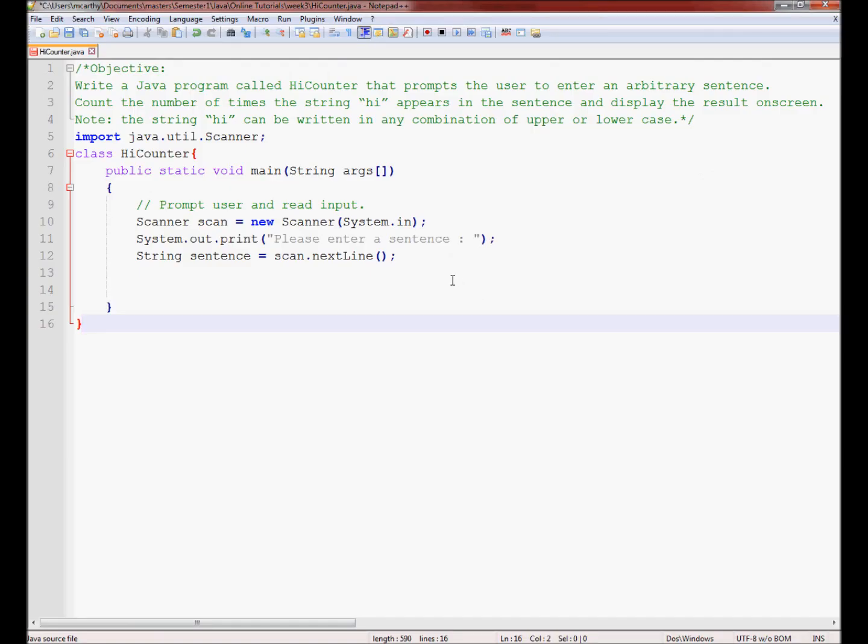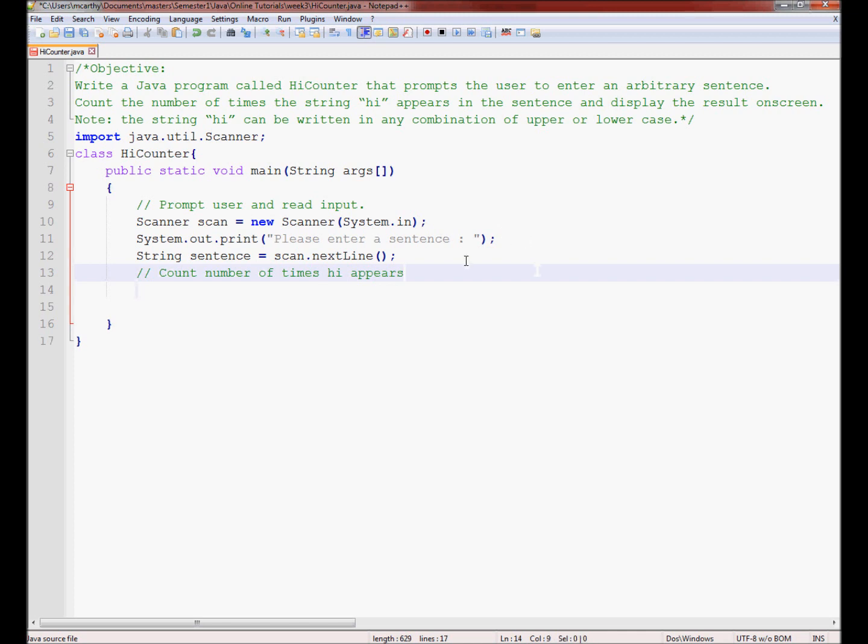So there's a couple of things that we need to figure out before we start our program. We're asked to go through a string. Let's just say our string is going to be "hi, my name is Hillary", and we need to find the number of times hi appears in that string. So the first thing we need to do is write in some pseudocode. We're going to say: count number of times hi appears.